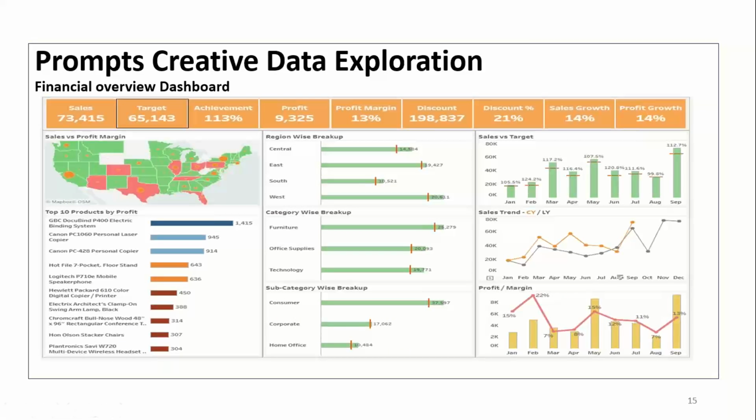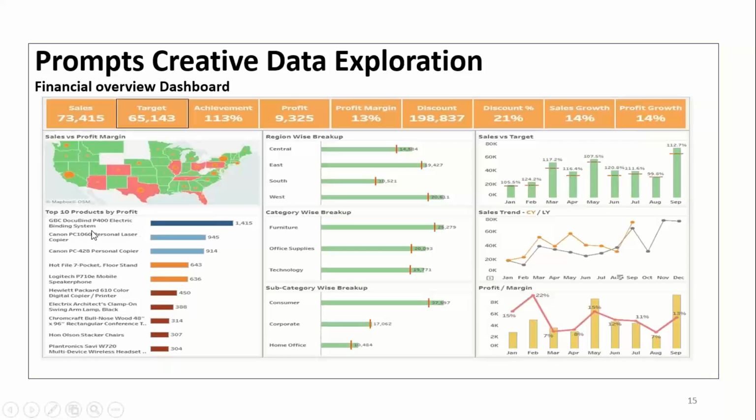And this is how we actually create some business dashboards. So if you just try to see, this is a complete overview, a financial overview about a company, where you can see what was the total sales that was generated, what was the target, what percentage was achieved, what was the profit, what was the profit margin, what was the discount they gave, right? So you have a state-wise analysis, right? This is the map of US. So which state gave high profit, low profit, high sales, low sales? You can see all the things in this map.